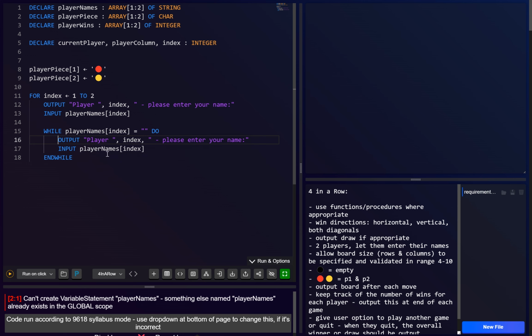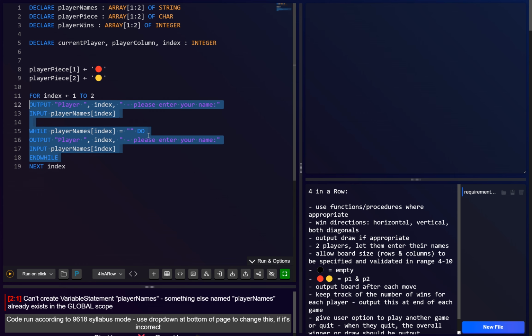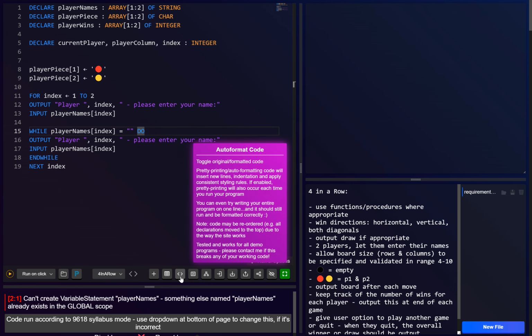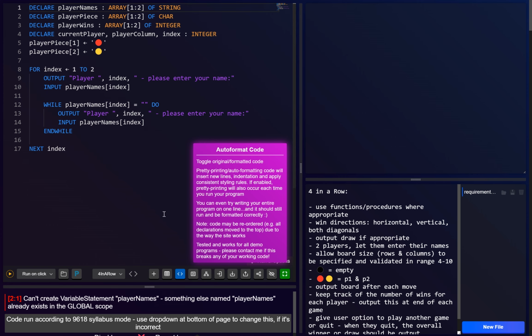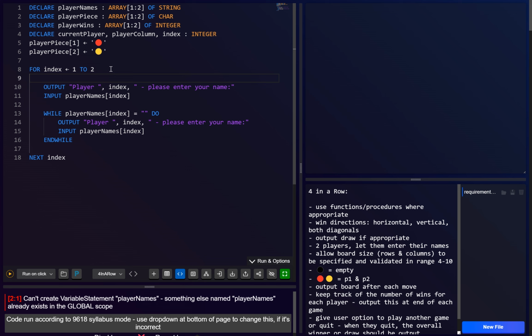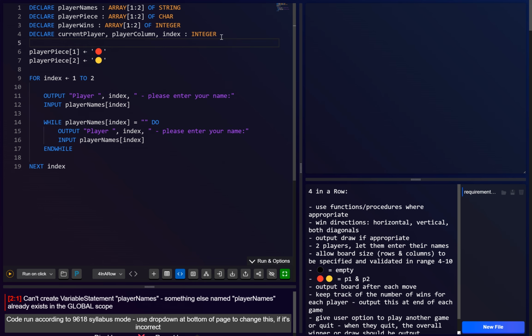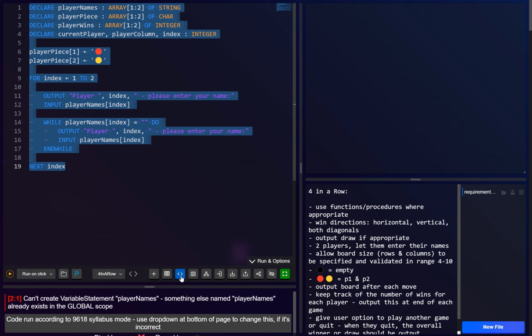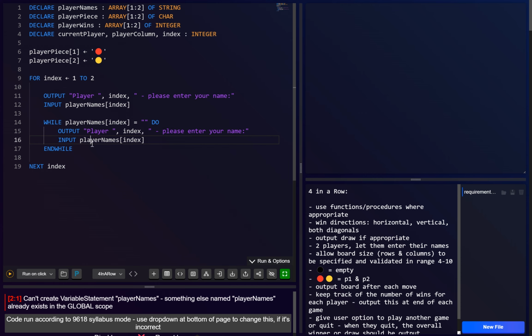Now actually maybe this is a feature that people are not aware of. So in fact, let me just go next index here. Alright, because I know a lot of people mess up the indentation. Now you should be able to go, I think it's this one, yeah, okay, this auto format, right, or pretty print. And if we click that, alright, then you see that does fix the indentation for us. Here that has actually messed up some of the spacing. So yeah, I'm just going to add that back in. And in fact, actually, let me just turn that off. Okay, there we go.